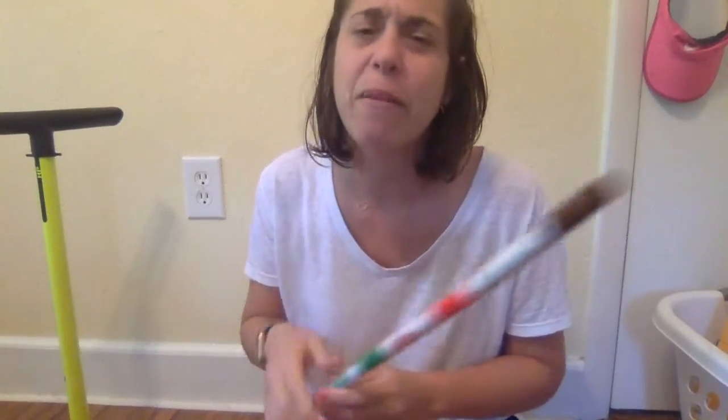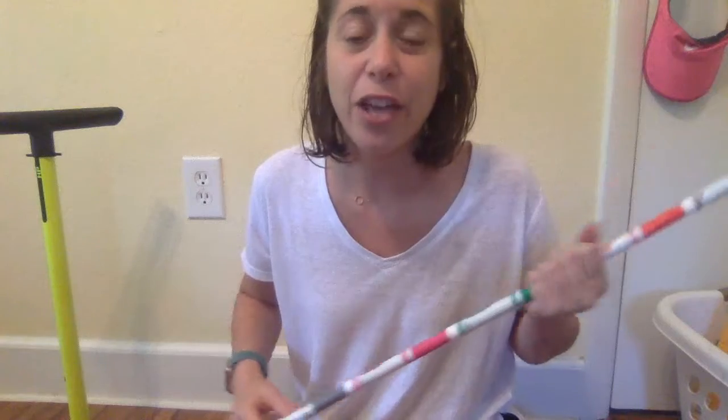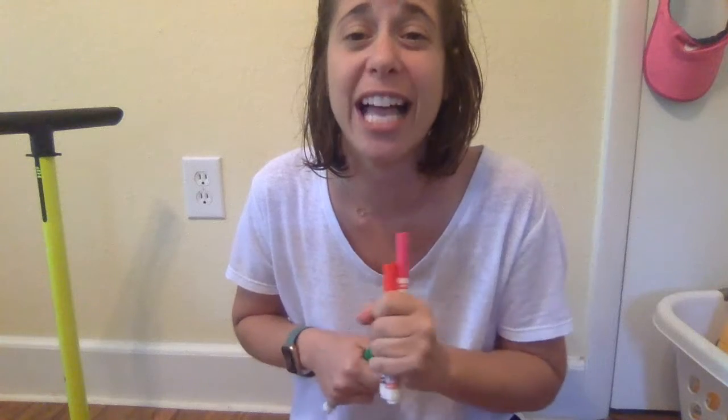All right, guys, I have a mission for you. I want you to go around your house and find some objects that you can measure how tall they are. If you have these fat markers, or if you have cubes, you can go around and find different objects and measure height. Everybody, height is how tall something is. You are not measuring length from left to right. You're measuring how tall an object is. I can't wait to see what you guys measured. Remember, height, how tall an object is. All right, good luck.